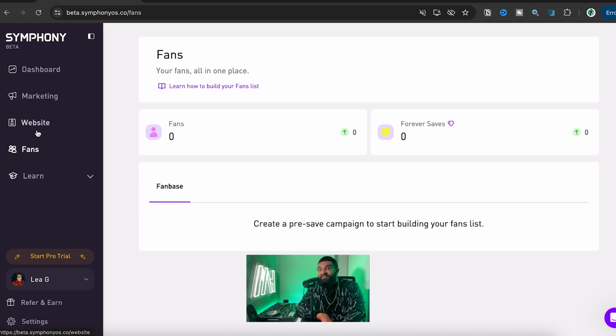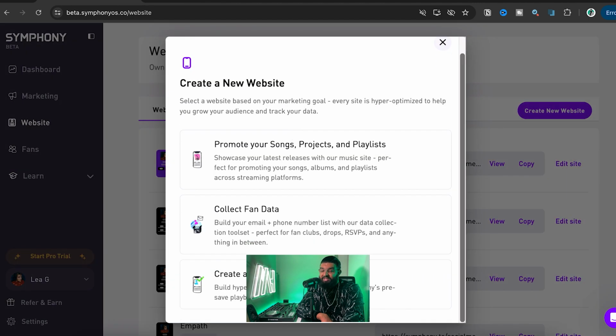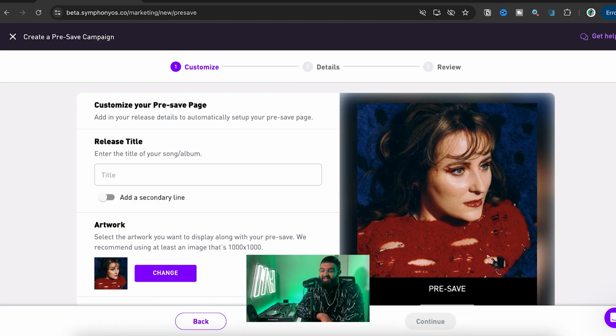The third type of website I'm going to show you also uses this section, and it's the pre-save link. And so every time a fan pre-saves your link, they also get added to your fan section, but there's a clear distinguishment of who signed up from the mailing list and who signed up because of a pre-save. So let me demonstrate how this works. So this is the third and final website type.